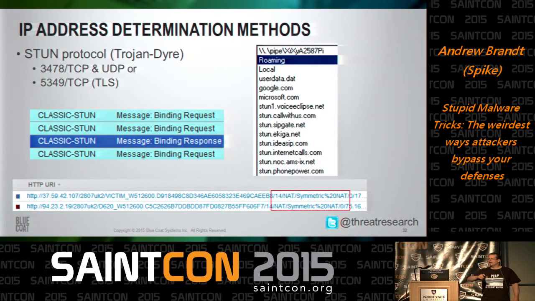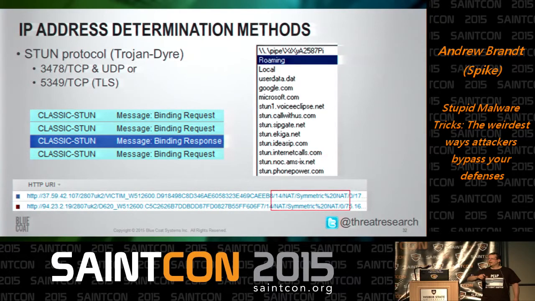Dire was using STUN to do exactly the same thing, and they were using the voice over IP service STUN servers to do it. And the cool thing about STUN is it doesn't just tell you what the IP address is, but it actually profiles the NAT in a way that gives you a lot more information about the internal network. And it sends all that stuff back in its command and control traffic, which is down here at the bottom. That's some of the C2 traffic that we decrypted from SSL. You can see that it was reporting back that it was on a symmetric NAT, and this is the public-facing IP. Bad stuff.